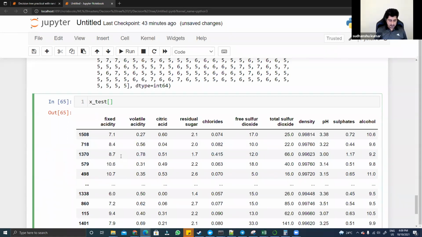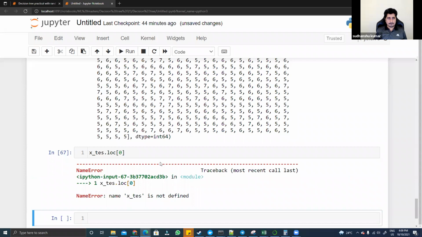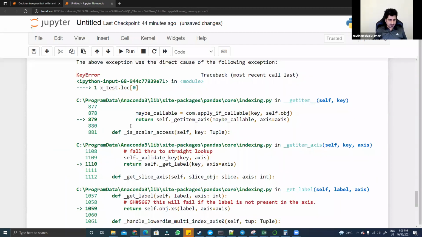X test, iloc of 0. So this is the data set that we will be able to see, right?